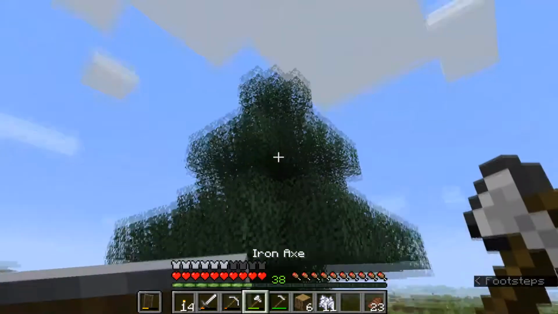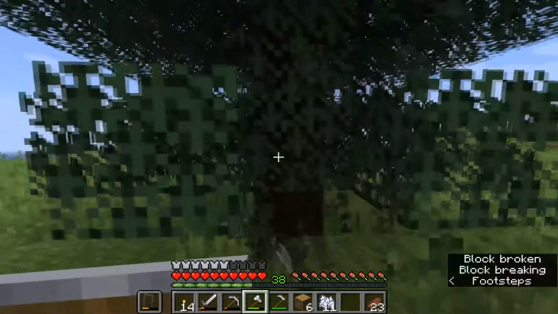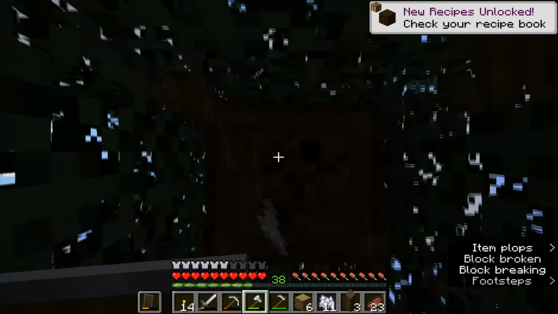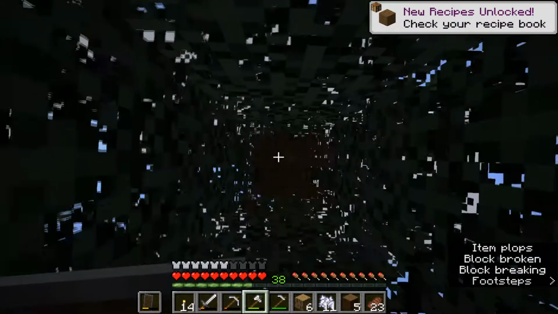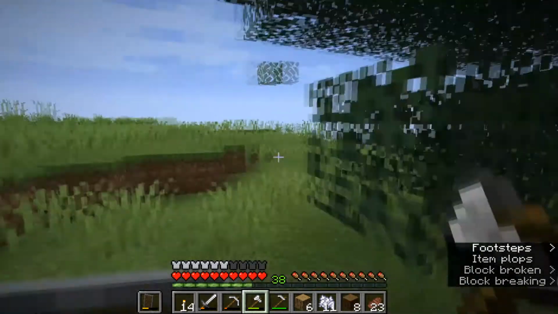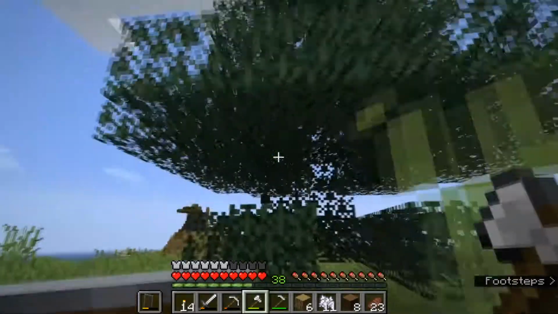So we're going to go ahead and cut this down, and we're going to grow ourselves a little bit extra spruce wood because we want a variety of different woods for the build that we're going to be doing today. So I'll cut this one down, and we got ourselves 8 spruce logs, which is great.